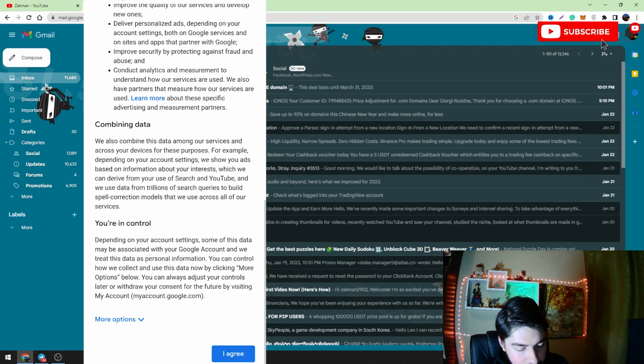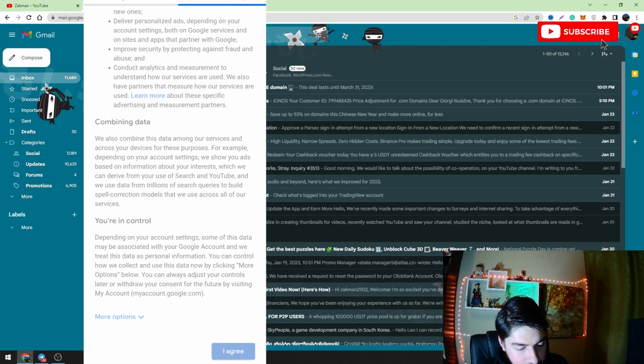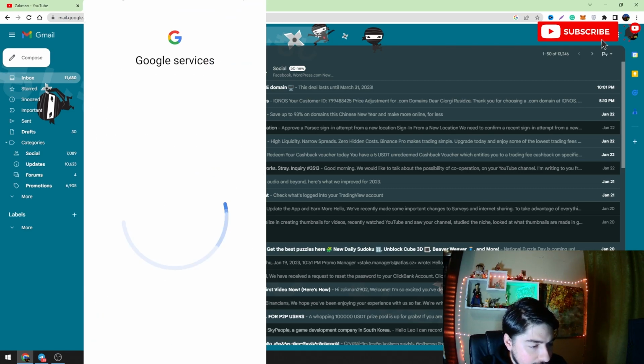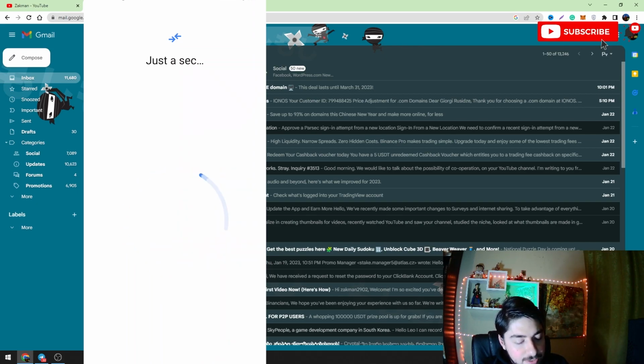You should agree to these rules. Click I agree. Wait a few seconds and your Google account, your Gmail account will be ready, guys, and you can start using it. We made an account without a verification, without entering our mobile number, so it's very simple. Everyone can do it. You just need to have a mobile phone and you just need to have a YouTube account in your mobile phone.